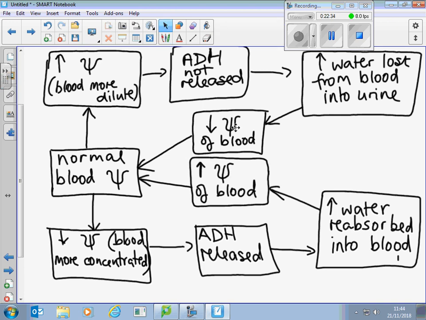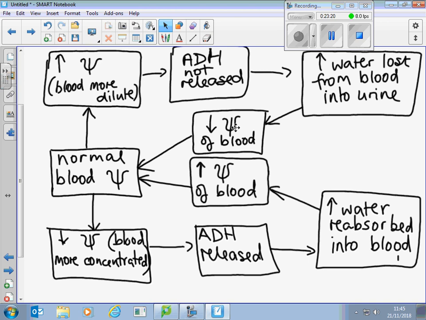But my reason for putting this one in is really just to show you that this is one system, and it's switch it on, switch it off, switch it on, switch it off. So you've got two contrasting control systems there. Now both of these have a role to play in the assignment. So the glucose to glycogen controlled by insulin and glucagon would be a component of the blood glucose assignment, not surprisingly, and this would be a component of the blood pressure assignment, because the amount of water in the blood changes the volume of the blood, and therefore the more water in your blood, the higher your blood pressure, the less water in your blood, the lower your blood pressure.